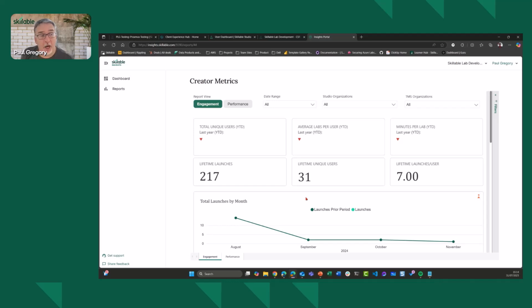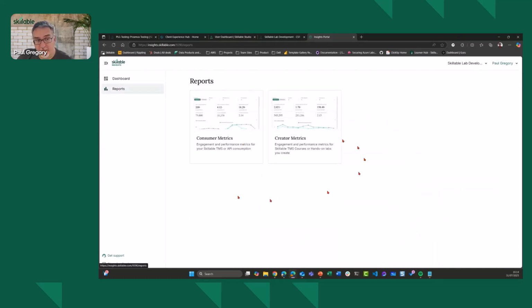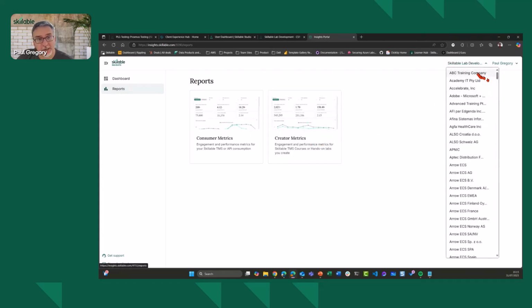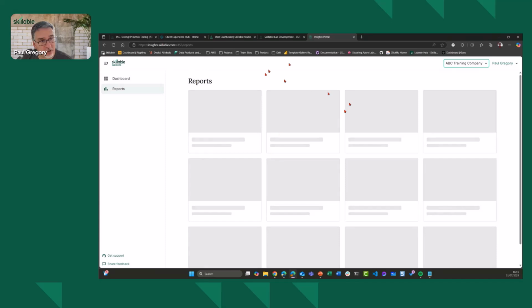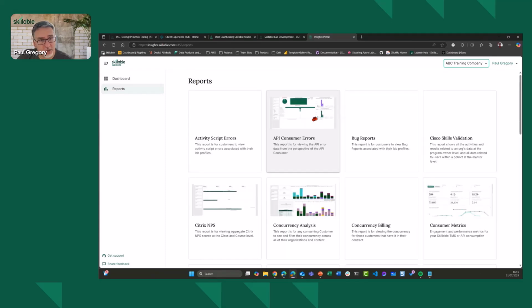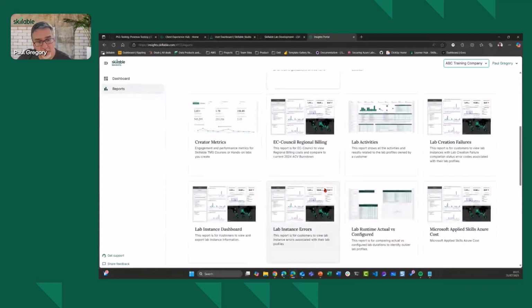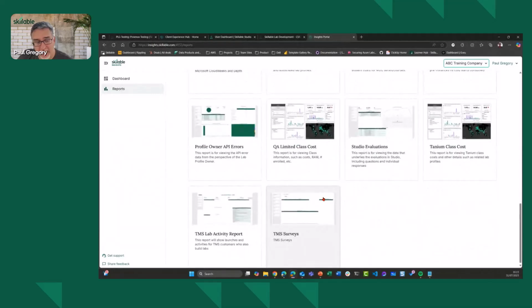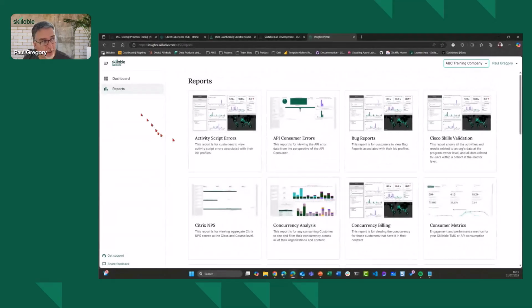And the final thing is, if you want data and you're not getting the data you want, tell us. We can build you a custom report in here as well. So you could have your own custom report. On this reports page, we have lots of customers that have their own custom reports. If I go in here, into another one of our test organizations, you can see there are ranges of reports that can be added to accounts depending on who you are.